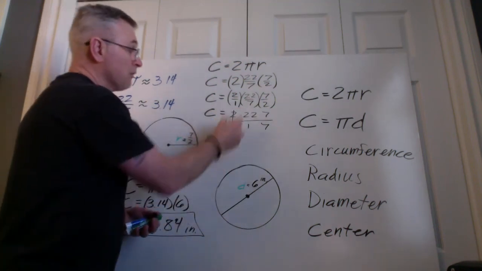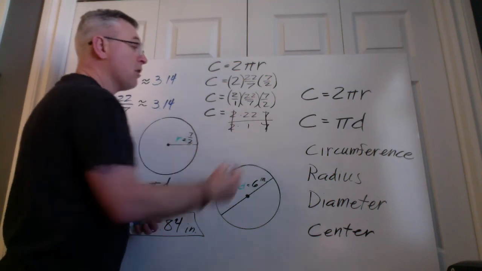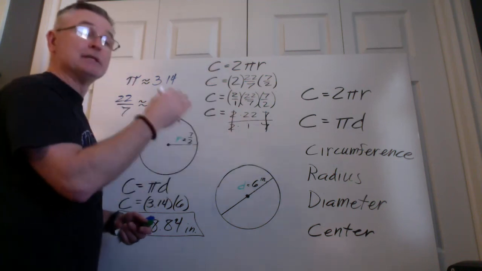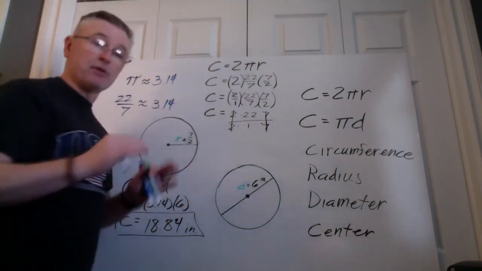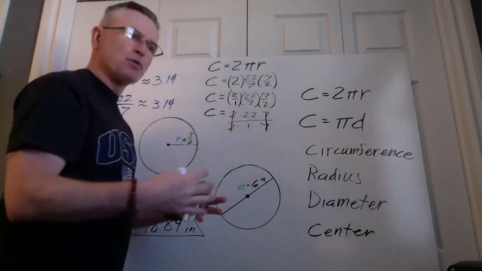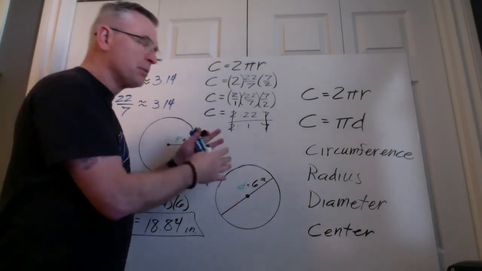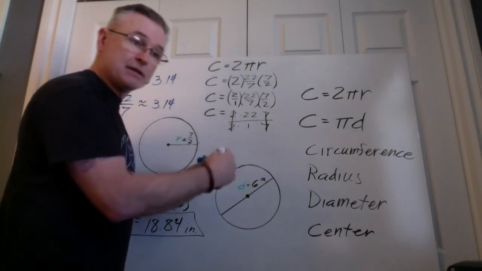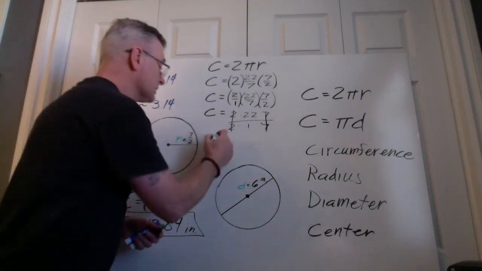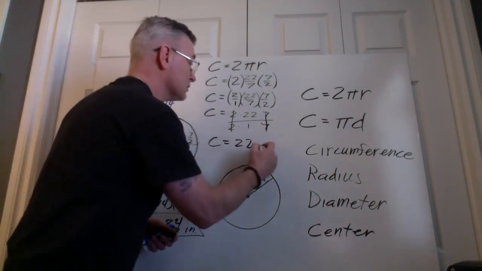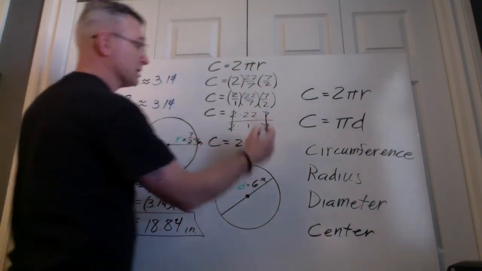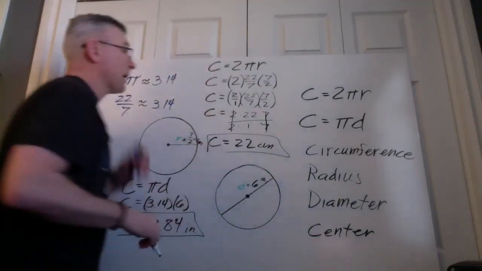Well, 2/2 is 1. 7/7 is also 1. 1 times 1 is 1 times 22 is 22. This is why we simplify things this way, because if there's a 1 in the problem and it's being multiplied, anything times 1 just keeps its own identity. This is the multiplicative identity property in practice, because if we can identify 1s in a multiplication problem, we can get them out of there. And C now equals 22. And well, if it was centimeters, it's still centimeters. Mark my box there, okay?